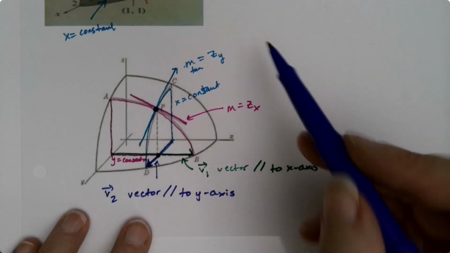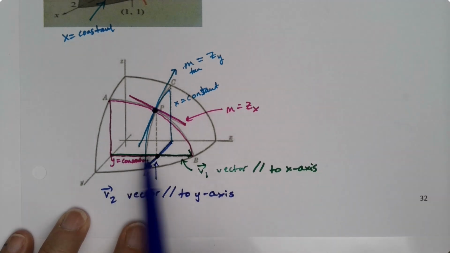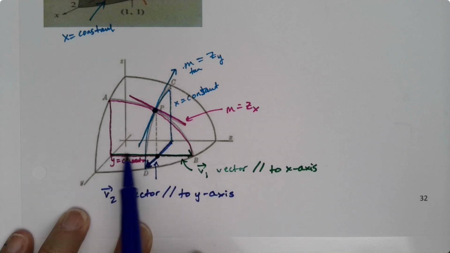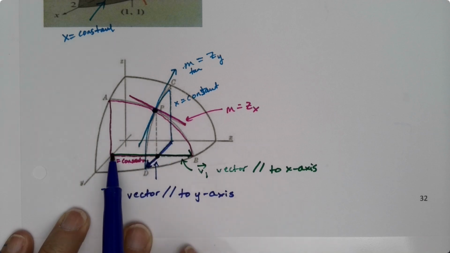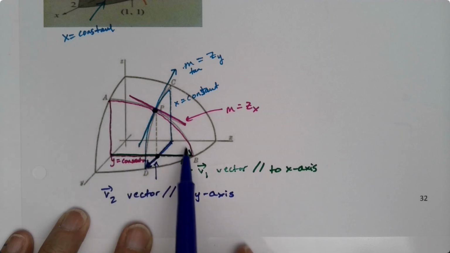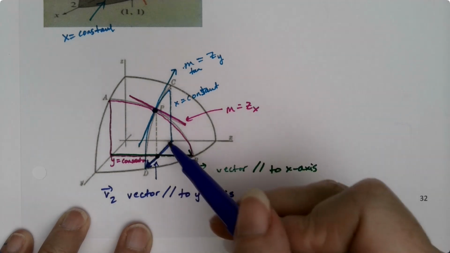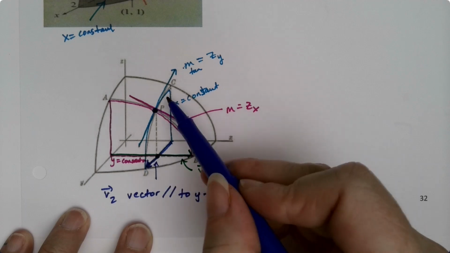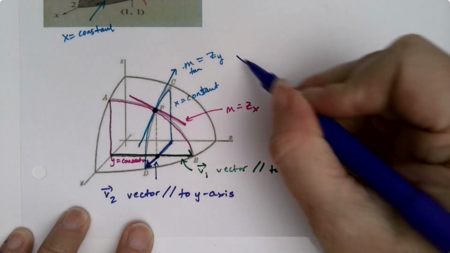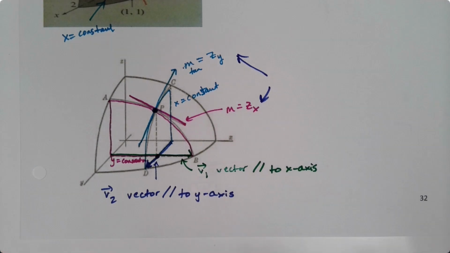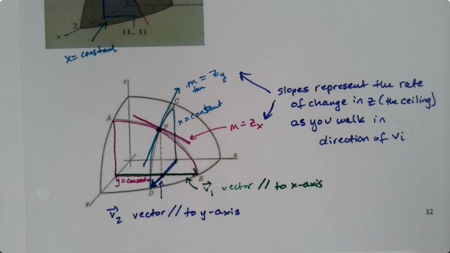Okay, so what are we seeing when we look at these slopes, right? When we walk in the direction of one thing, if I move this way, then that slope is telling me the rate of change in the ceiling. So if you imagine you're walking along this path, how is the ceiling above you changing as you move along that path? That's what the slope tells you. And same thing if you go this way, right? If you're moving along this vector, then the ceiling is going with you over that, and this slope changes. So these two slopes represent the rate of change in the ceiling as you walk in the direction of one of those vectors.